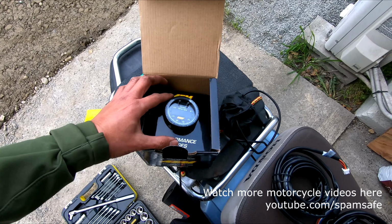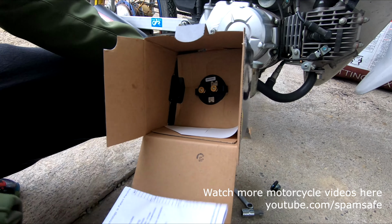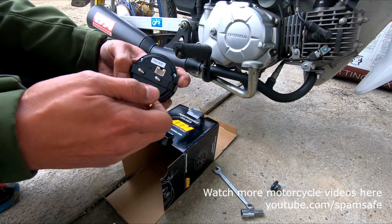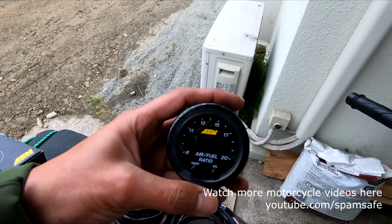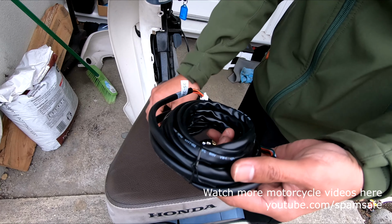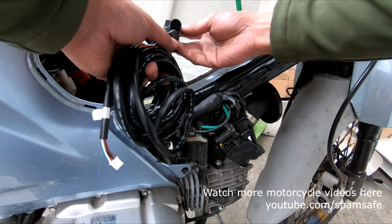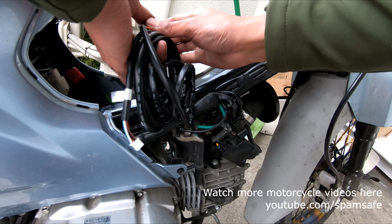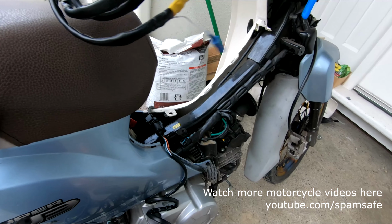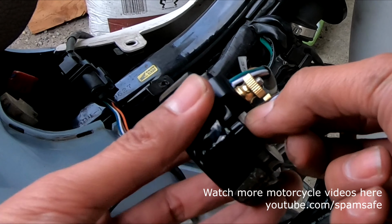Right, so I'm gonna remove this one. Air fuel ratio gauge. This one goes to the oxygen sensor. Yep, that's very easy. And this one goes to this side.